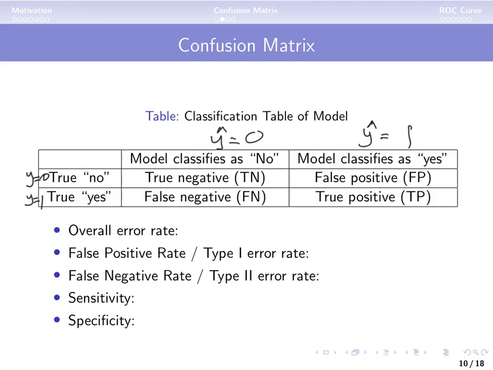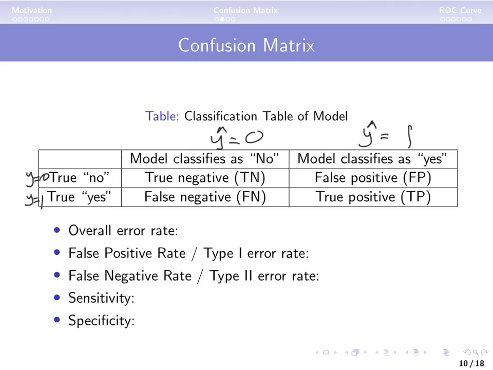True negatives represent the negatives that are true. So that means the negatives given by our classification are truly also a no. So that's the true negatives. False positives says that the model will classify the person as being positive, but that person is truly a no. False negative will be the model classifies this person as a no, but the person is truly a yes. And the true positive means that the model classifies this person as a yes, and that person is truly a yes.